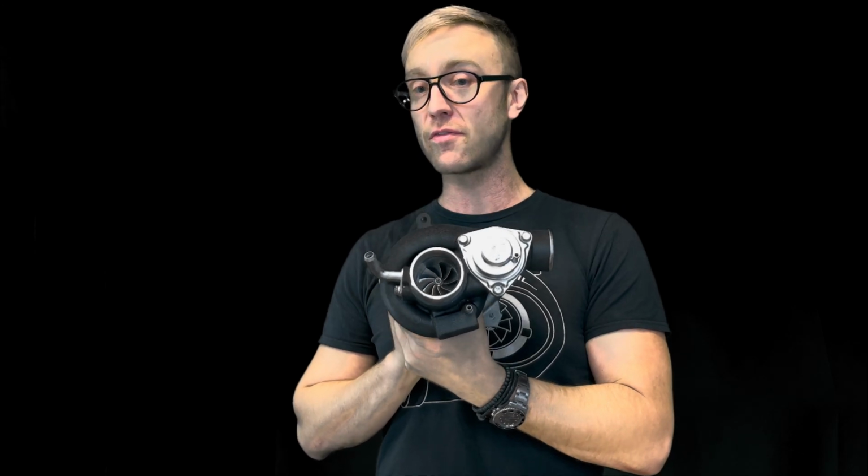Now, mind you, at that point you're obviously going to want forged pistons, things like that. We do have some customers on this exact setup making right around 350 horsepower, 360-ish brake horsepower, that is, on stock internals. Now, one customer has a custom tubular manifold, the other customer has a ported head. So there are some other modifications done to that motor to make that on that B207R. I would not necessarily recommend running 350 horsepower if you haven't addressed some of the other bolt-ons on the car. That being said, this is still only a 19T we're talking about.